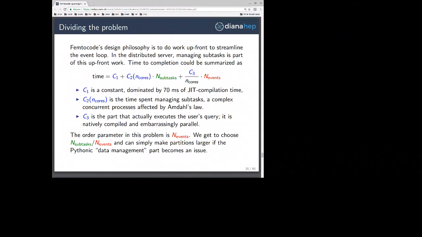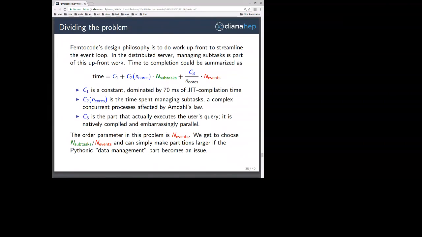C3 is the part that actually executes the user's query. This is different. This is both natively compiled and embarrassingly parallel. We have the freedom to divide this up however we like. So here I'm just going to assert that it is embarrassingly parallel, an extreme limit of Amdahl's law.